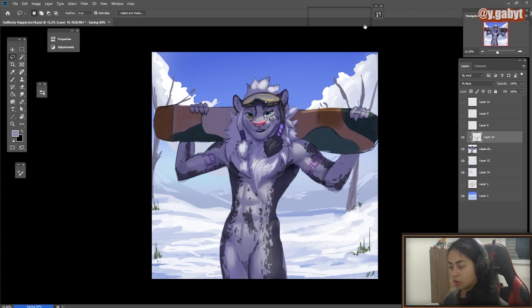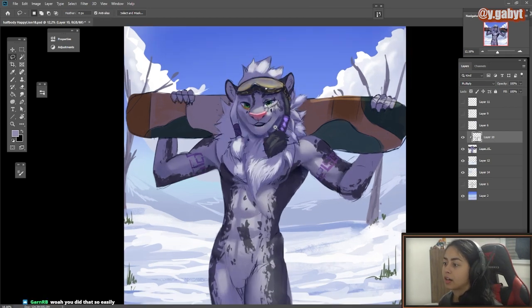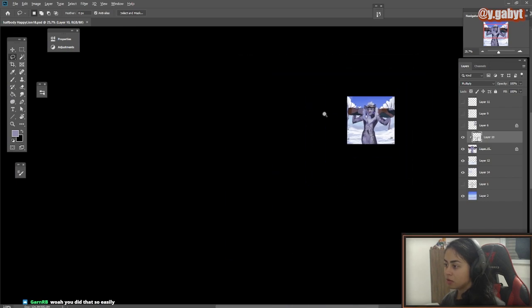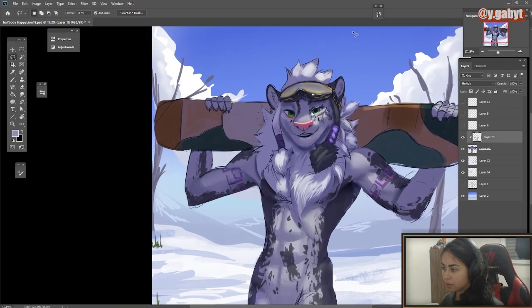Let me show the changes that we did already. Now the color is much more soft. It was really dark. Now we can see how dark it was. Oh my, it was really dark. And in the middle of the snow, it cannot be this dark. And you can see the lights coming from above, like the corner, somewhere around here, a little bit more upwards. This shadow here is saying that to me.